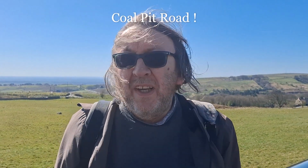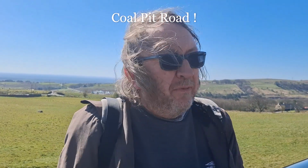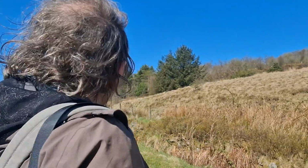Hello, we're on this lane whose name unfortunately I forgot, but it's the cul-de-sac lane that leads to Holden's farm eventually. We're going to visit the trig point, which is called Whinberry Hill. It's not at the top of Whinberry Hill, but it means we have to take a path through an open access strip and then get onto Smithers Moor, and then we can work our way round to the trig point.